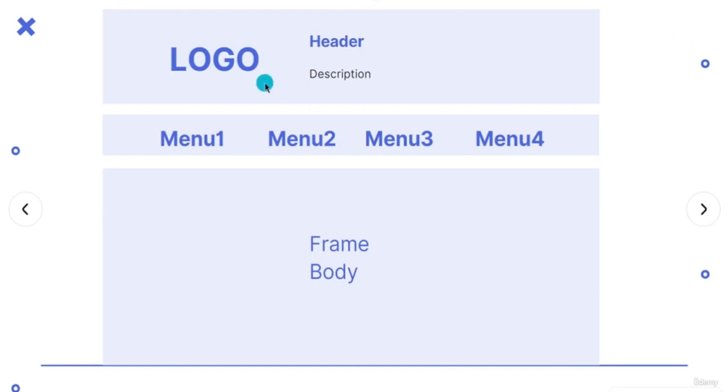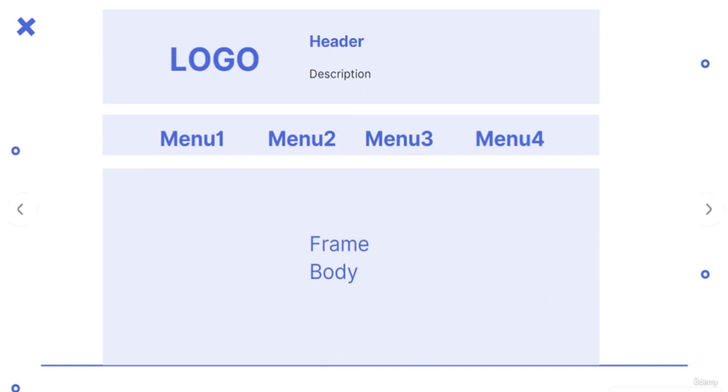As you can see, the layout of the application has a logo and some header description here and a frame menu. These two are going to be static because every page has this logo and menu except for the login page, and the frame body is what is going to change. I'm not going to create a new window which re-renders the whole application one by one. I'm just going to erase the frame body whenever I choose a menu, erase the contents of the frame body, and render the new contents of this menu. If I go to another frame, I'll delete the old contents and render the new contents. This is how we are going to proceed.